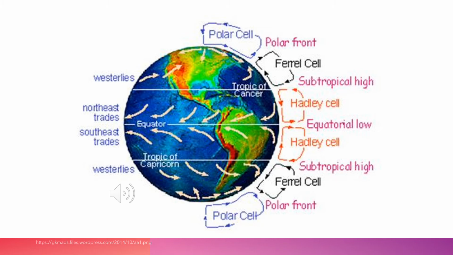It describes the pattern of deflection taken by objects not firmly connected to the ground as they travel long distances around the earth. The Coriolis effect causes wind to curve to the right in the northern hemisphere and to the left in the southern hemisphere.